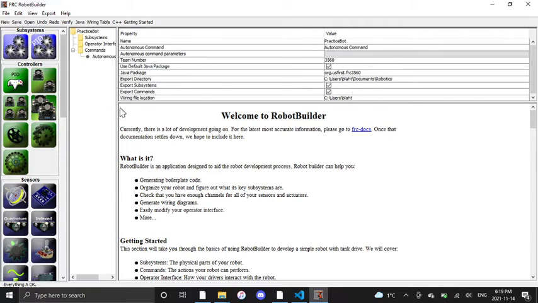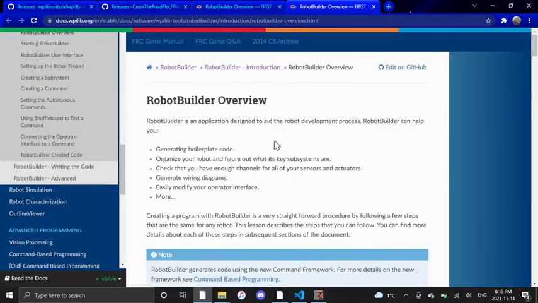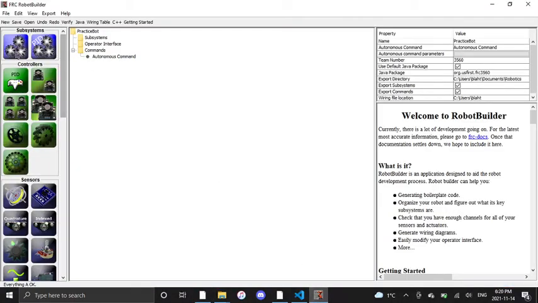Okay, so now that I have all of this set up, I'm just going to minimize this tab onto the side because I don't need all of it right now. This is sort of where we wire up the different parts of our robot. So remember back when I was talking about subsystems and how we split our robot into different functions? Well, we only have one subsystem on our practice robot, and that's going to be the drive subsystem.